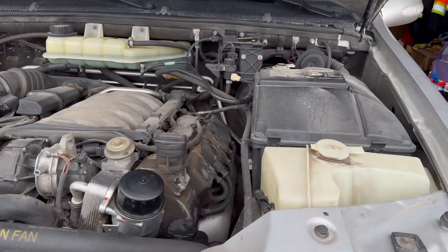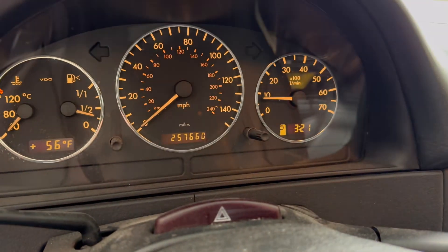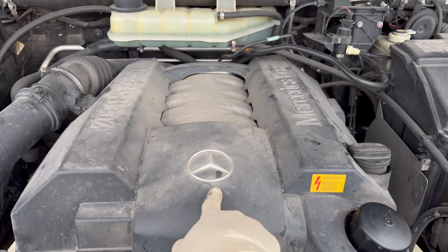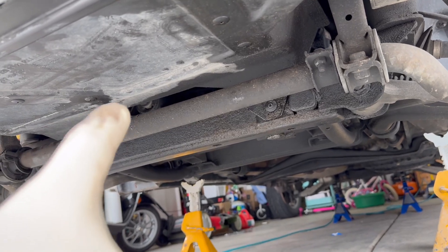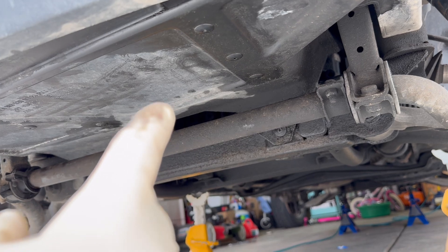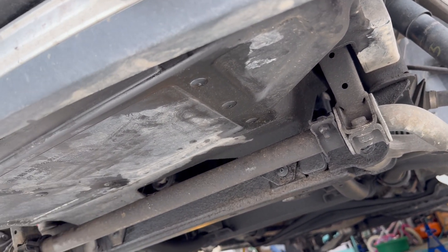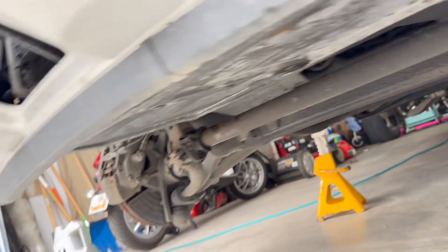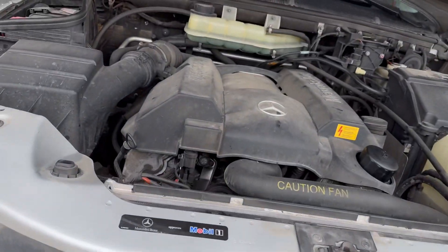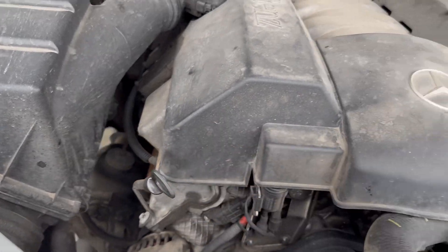The oil has circulated through the engine, so now we shut it down and check the oil level. We shut the engine down, put the engine cover back on, and reinstall the lower engine shroud. Try not to leave the shroud out — it allows cooling of the drivetrain and front end. Due to fluid dynamics, leaving the shroud off won't cool the forward drivetrain properly, so always put it back on. We check the oil level and it's right at the max line. Never over-service the engine.